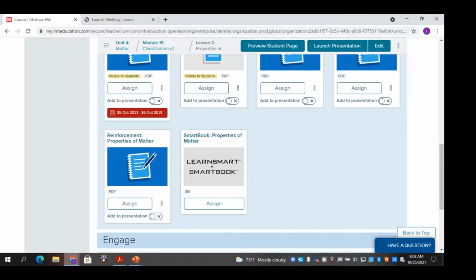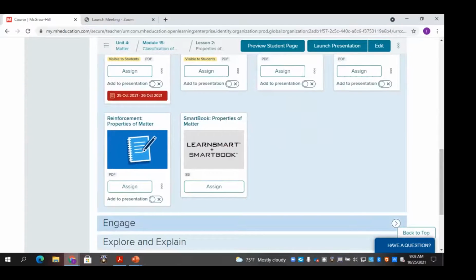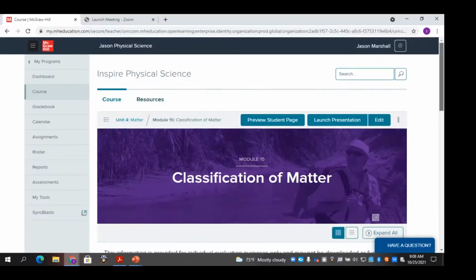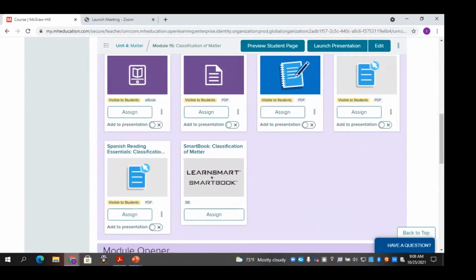In fact, I've told our academic design team to remove it because I think it causes more trouble than it's worth to even be here. Because if you were to assign this, students would get too many concepts and they'll never finish. And that's what would happen here. Do not assign it there. You'll find it here at the module level. Okay? You'll see it in the module folder, right under Learning Resources. Okay, there's LearnSmart again. Definitely don't assign it here. There are going to be even more resources.